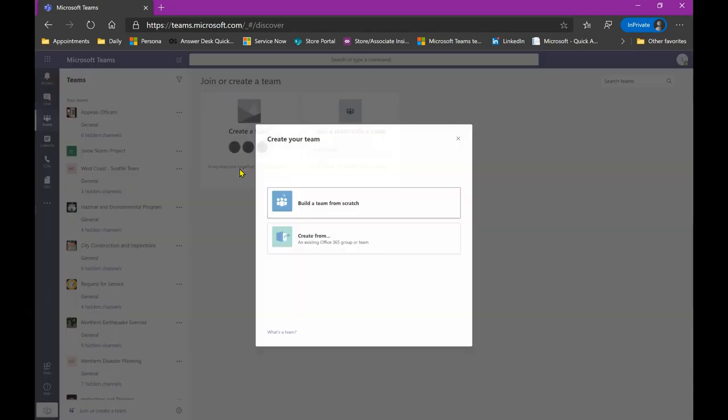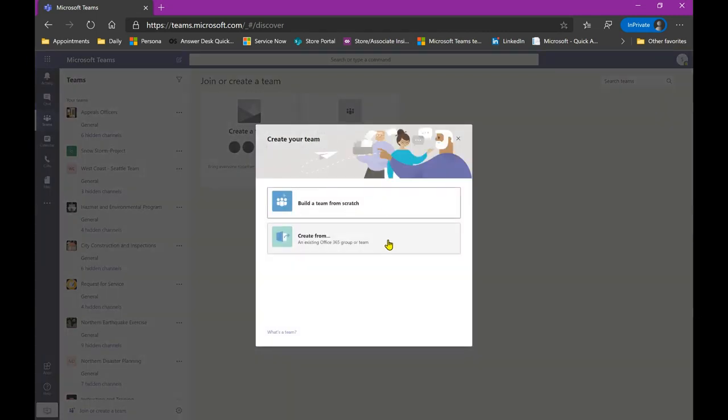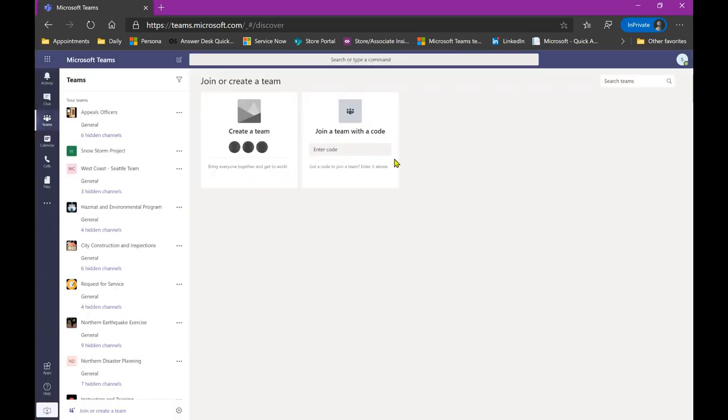If I click on create a team, you can see I can build a team from scratch, or I can create from an existing Office 365 group or team. But we already have a lot of teams created, so we are just going to stick to these already created teams. All of the teams are made up of channels and tabs.